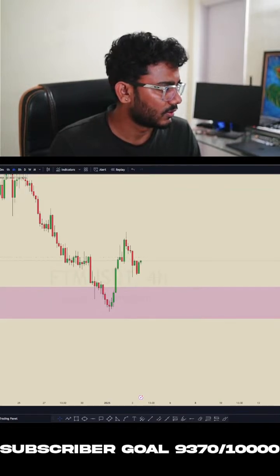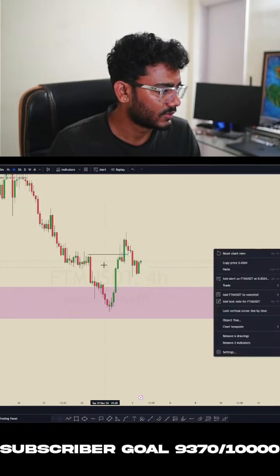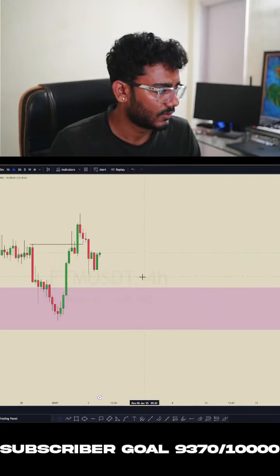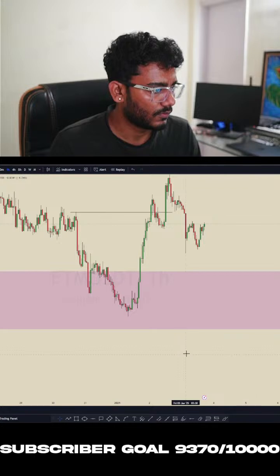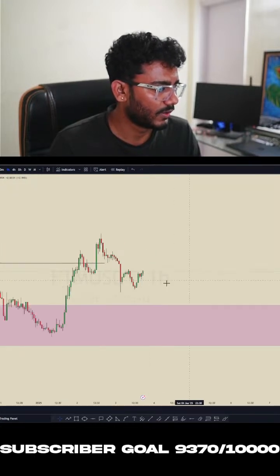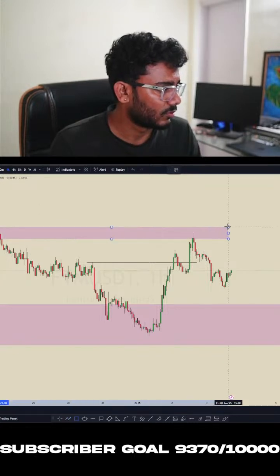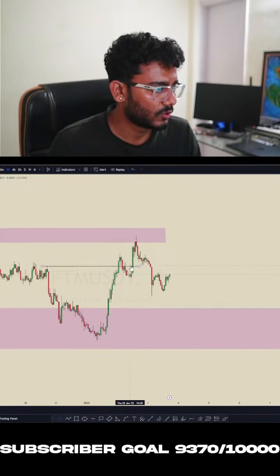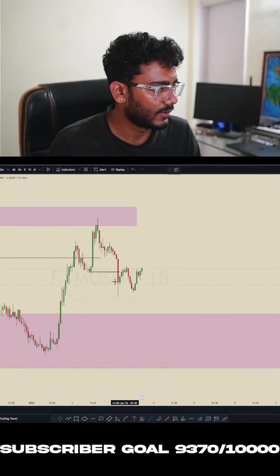But still, let's see. So price has broken this lower high. So this is not a lower high. Still, we can consider this as a lower high right now. Okay, I don't think price will go any higher from this point, because it has already tapped this order block or demand zone, we can say. So this order block is tapped, and then price gave us a change of character. I think it will continue lower, and you can look for sell side entries.